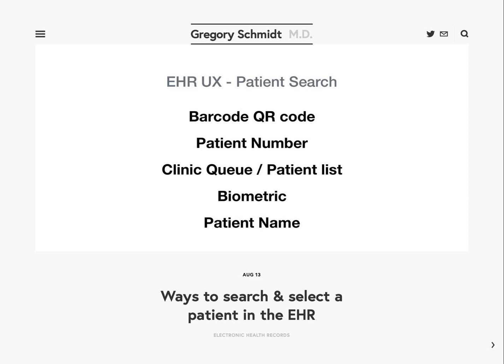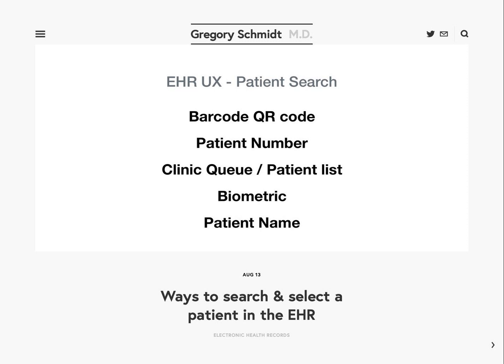The first is to scan a barcode or a QR code for that patient. And this is easily the quickest way to probably pull the right patient file in almost any circumstance. It's a very good lookup strategy because the patient doesn't need to be physically present. If you have, for instance, paperwork or blood work with their barcode or QR code on that sheet of paper, you can access it in the electronic record, or if the patient walks in with a card in front of them, you can also pull up their file that way. Its advantage is that it produces a fast, reliable, one-to-one match without any typing.